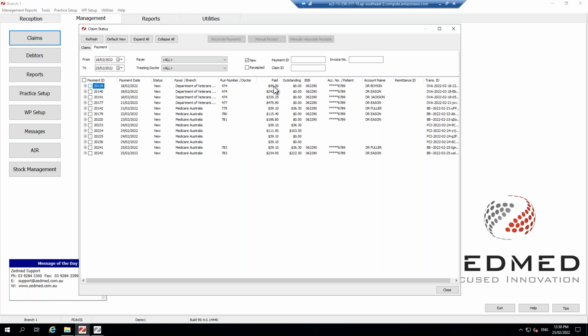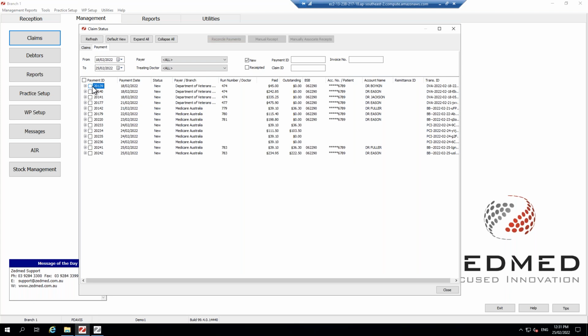It'll tell you the amount that's paid and whether there was still any outstanding under that payment. And to the right-hand side, there are just additional information that you can see. It'll show the account details of where Medicare deposited the money to.